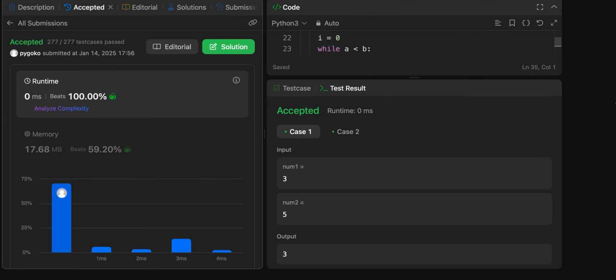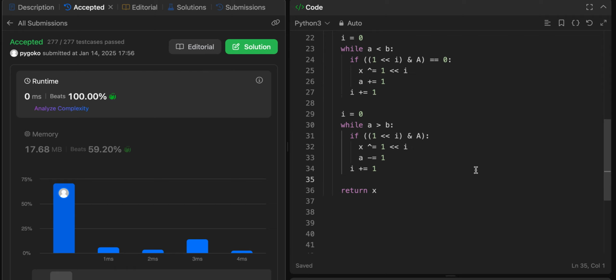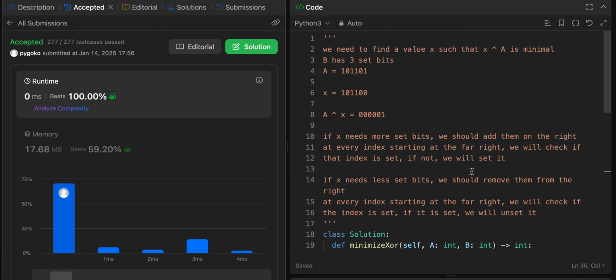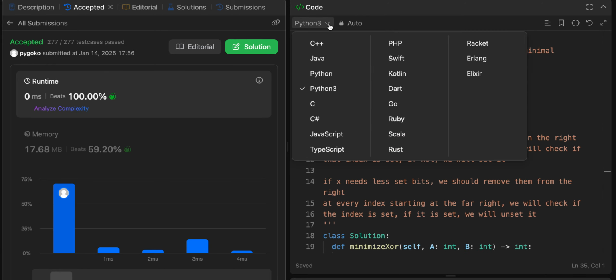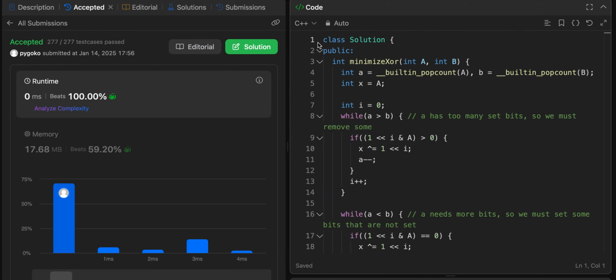Very good. Now I'm going to implement the solution in C++. I think it's good for developers to know more than one language, because it helps us become better developers, and it helps us think differently as well. So let's get started. If you only wanted to see the Python 3 video, then by all means, feel free to carry on. All right, let's move on to C++.